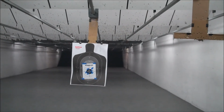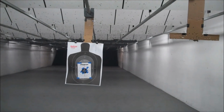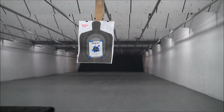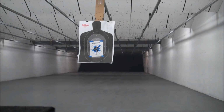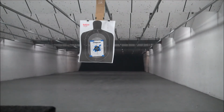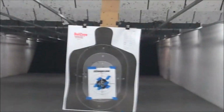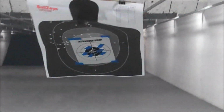All right, this time I'm going to aim for the 7 just below the head on the target, and I'm going to try and hold it 6 o'clock since it's a Glock. These are ARX rounds. Like I said, they're pretty flat shooting. That's probably a 2-inch group right there. Pretty fast shooting and pretty much offhand.